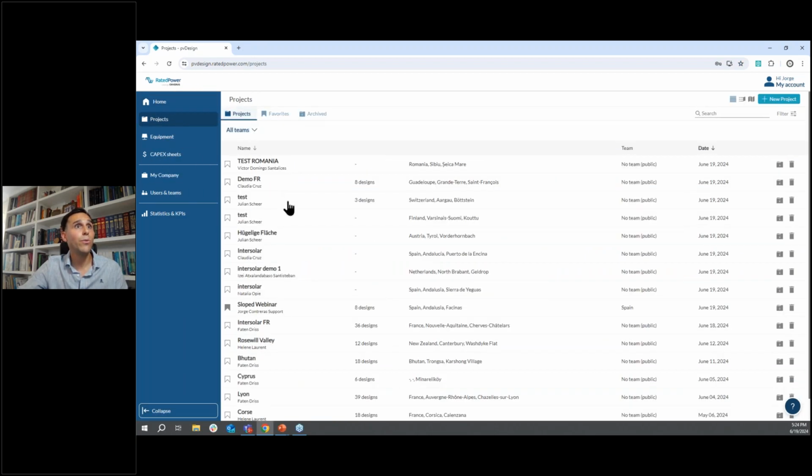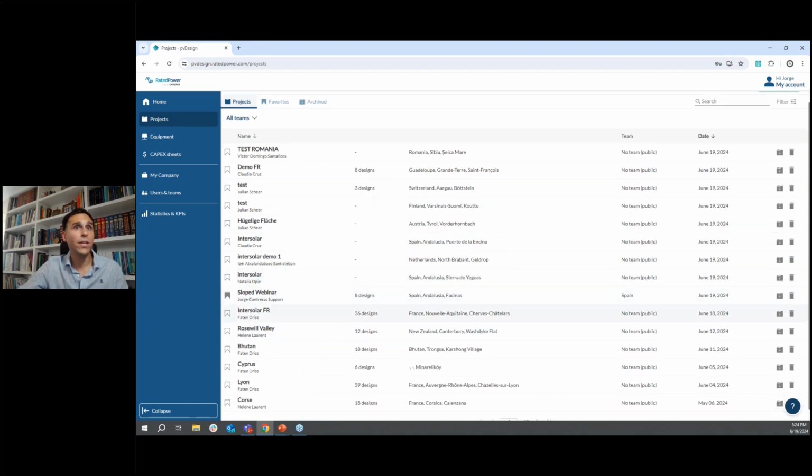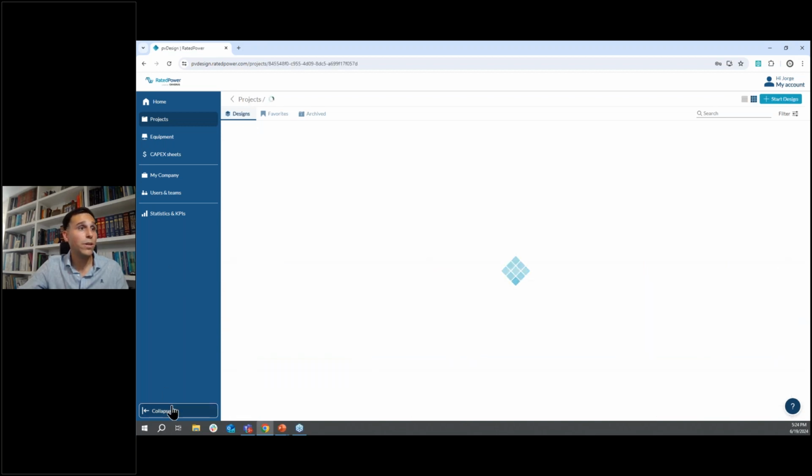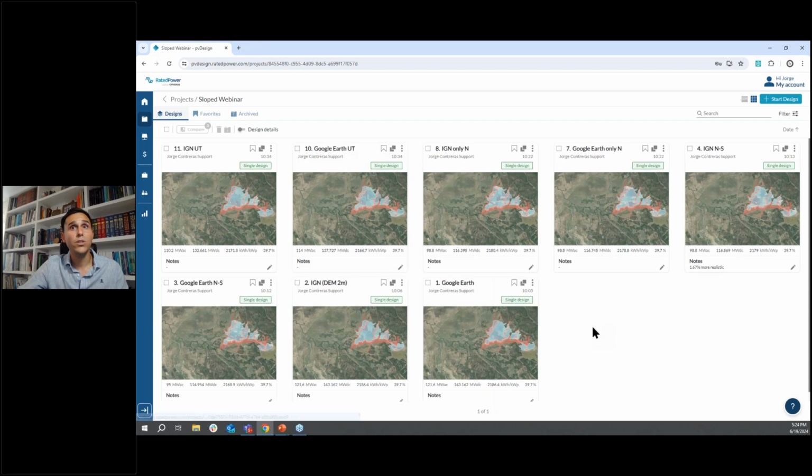Inside the project folder, you have different projects, and if you consider a project as a folder, you will have stored in every one of them the different designs that you have been running, and you have a limited option to optimize those designs. If I go to this project, which is the one that I will be using for this webinar, we can see the different exercises that we are going to be comparing.